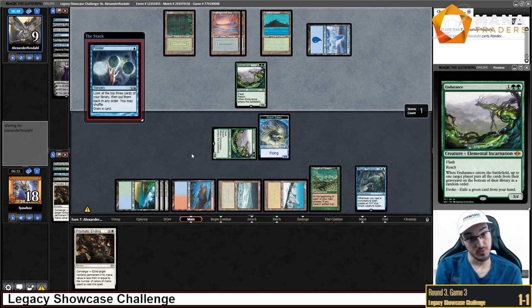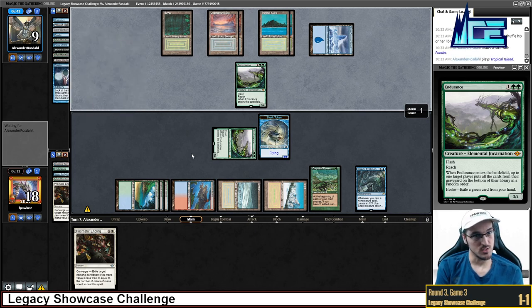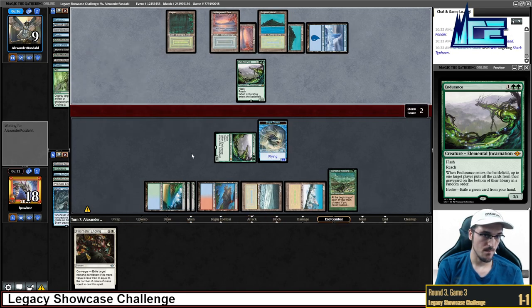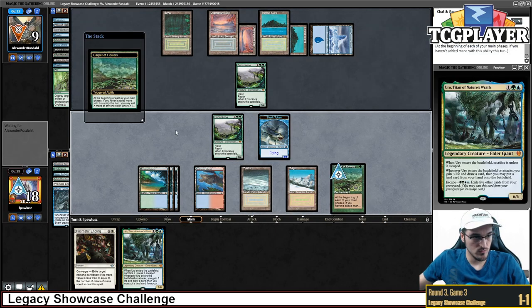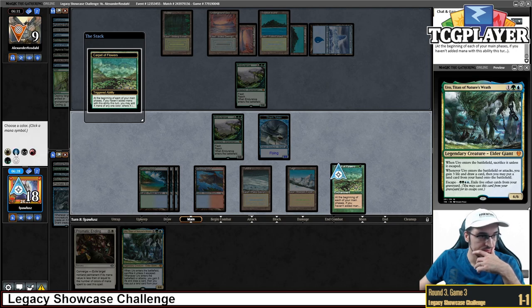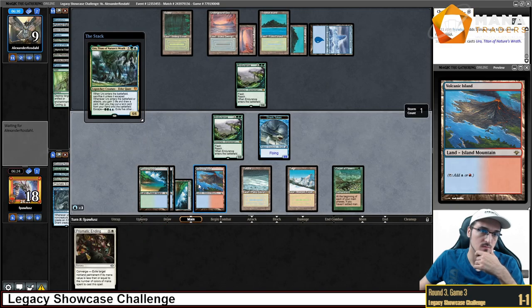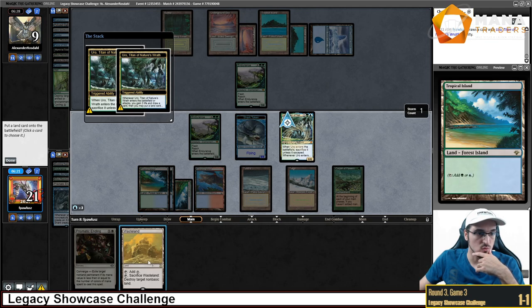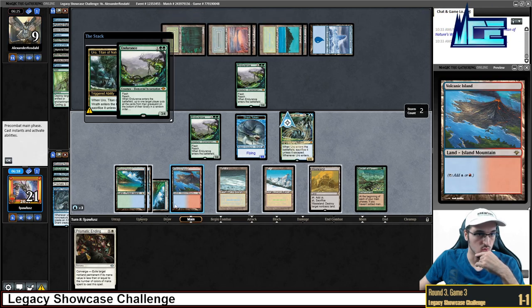Next turn, we can make a very big shark. Like, very, very big. This is super bad against Wilt or Assassin's Trophy. They chose to not shuffle, so I'm assuming that they have an answer to the shark. Yep. Let's go with blue and green. Play Udo. Wasteland. Endurance.